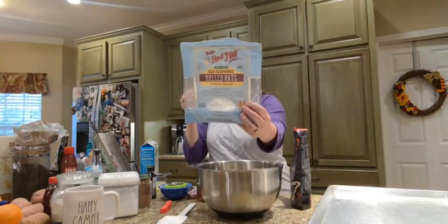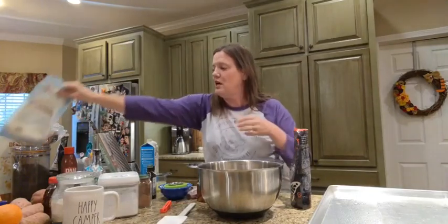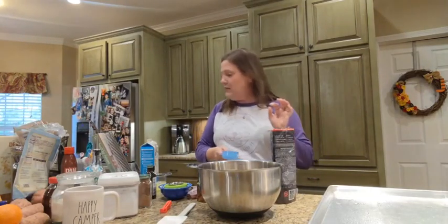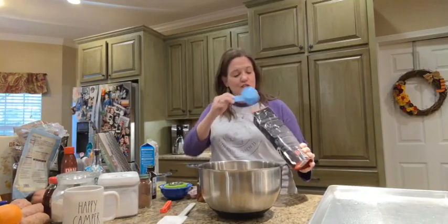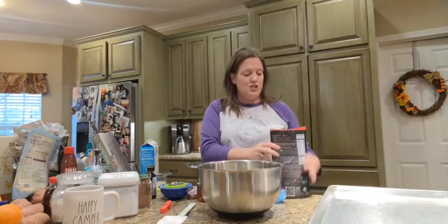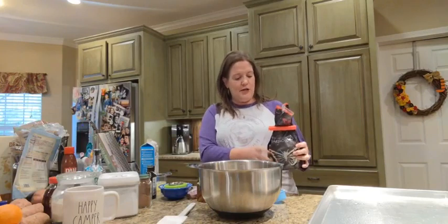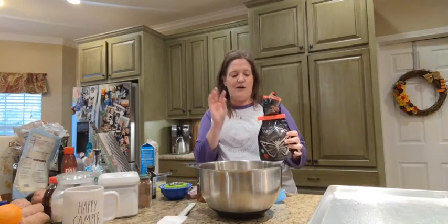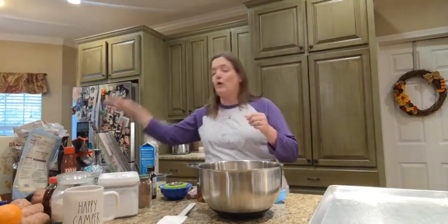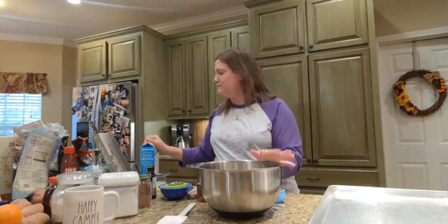I've got old-fashioned oats — the brand I like to use is Bob's Red Mill. Then we're going to add the baking blend. I love their baking blend but I don't go through it very much, so I keep it in my fridge or freezer to make it last longer. It is gluten-free. It's a baking blend with oat fiber, coconut flour, golden flax meal, collagen, almond flour — all the good stuff. It's a great way to stay on plan without the blood sugar spike from regular flour.